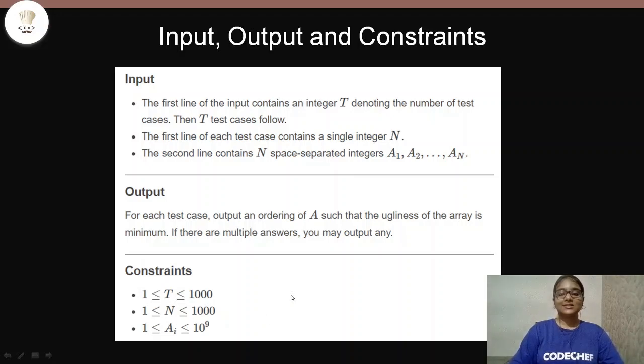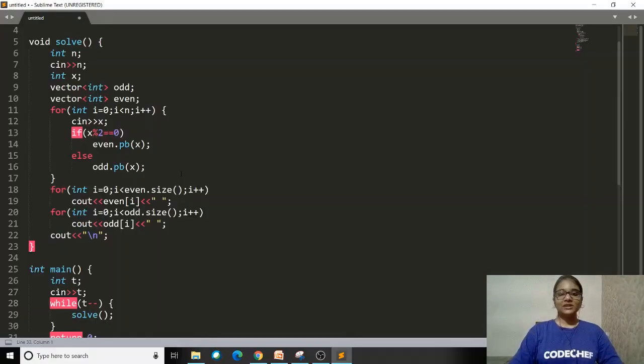So guys, let us see the code now. But I would hope that you'll try to do this problem or this code on your own, because it is very simple. But if you are stuck, then definitely check out the later part of the video. So guys, we'll be discussing the code in C++.